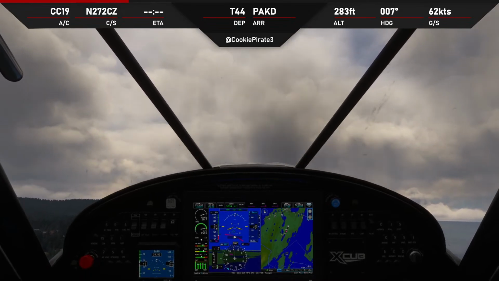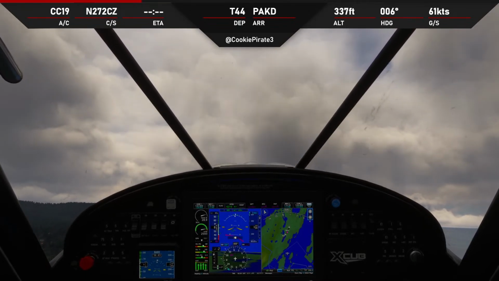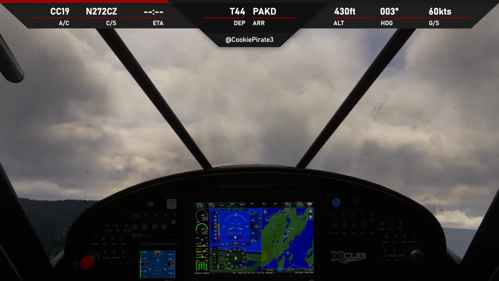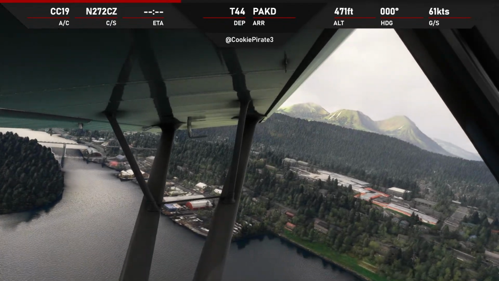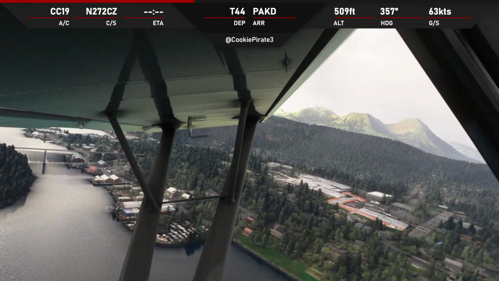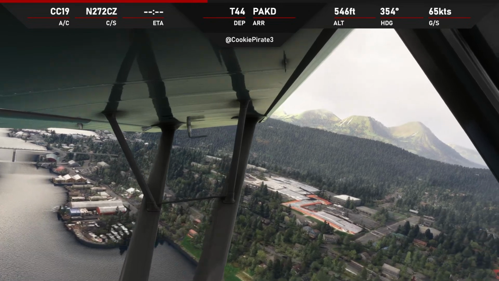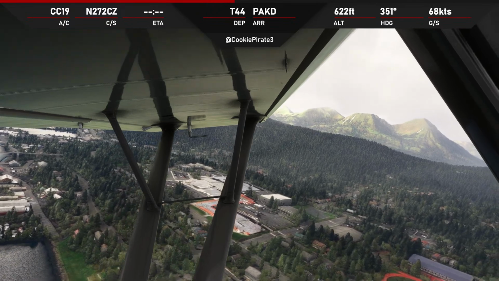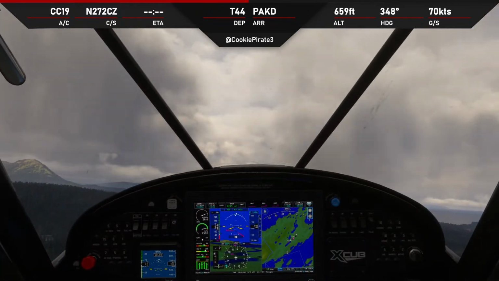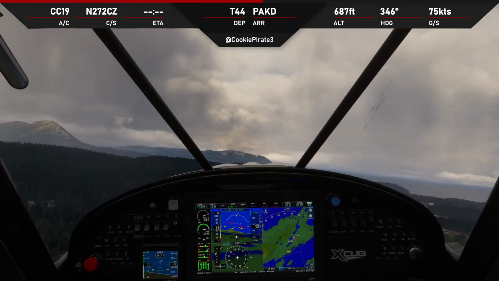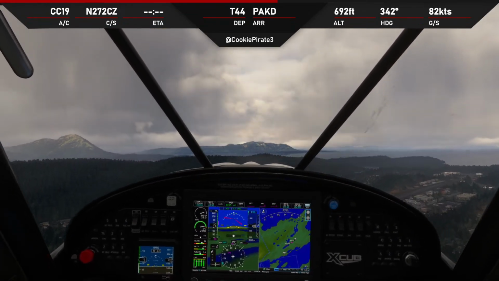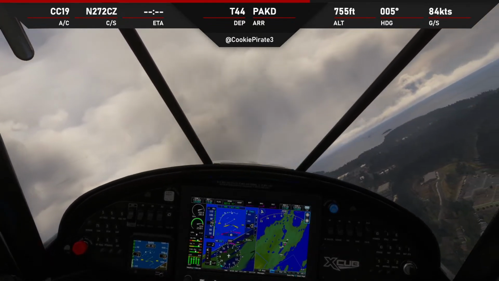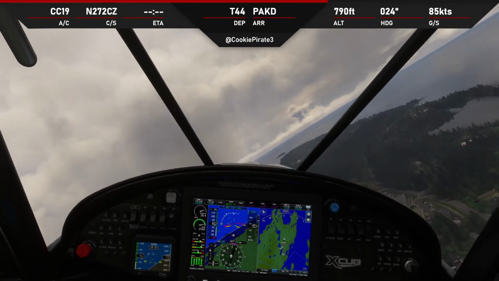Climb up right about 1,000 feet. Look at the bridge there. For some reason that doesn't really sound all that familiar, but okay, whatever. And actually, we're probably... yeah, tell you what. There's the airport right there. Climb all the way to 1,000 feet, we'll be over top of the airport.